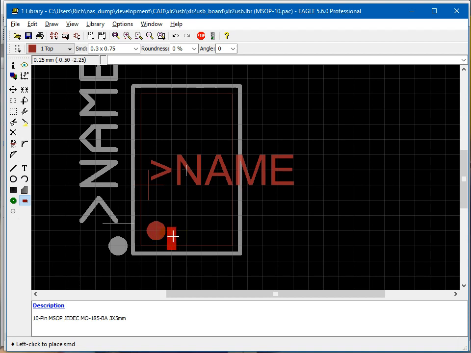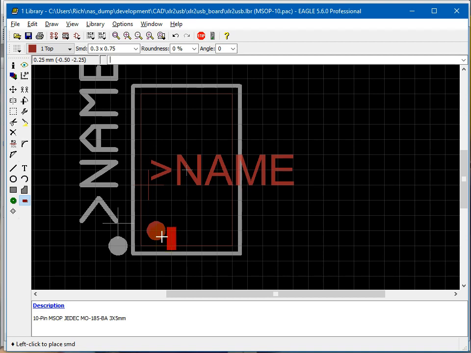I've got plenty of heel meat for it to wick up, and I don't have any extra width between the two pads. So let's start by giving it a name. I'm using the keyboard again, and I want to call this pin 1 because I'm going to start at pin 1. In order to name an SMD pad, it's a text label, so I'm going to use an apostrophe or a tick with the number 1.